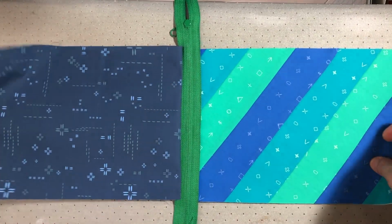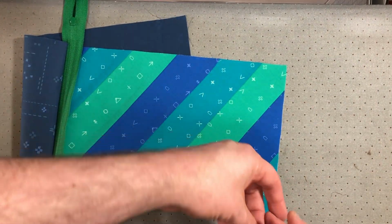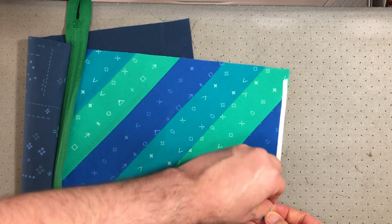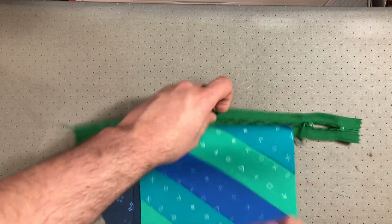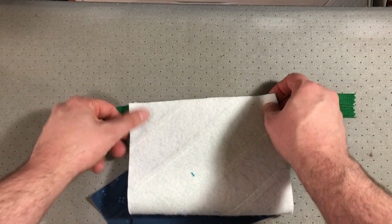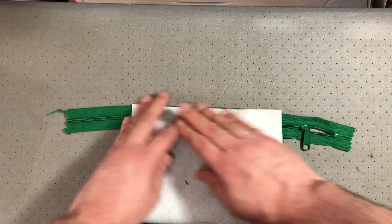One is done. Now we need to attach this side to this part of the zipper. And the first thing is to put some Wondertape right here. It's essentially the same process, but I'm gonna show you how I handle it in case this is the first time some of y'all have ever installed a zipper. So I'm gonna line this raw edge on the sides up with that one. And then I put it raw edge to the other side of the zipper right here.